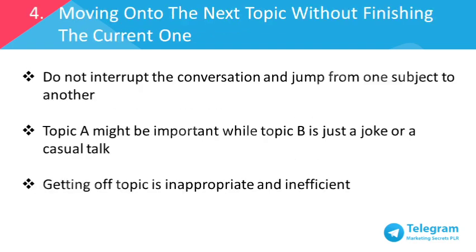Number 4, moving on to the next topic without finishing the current one. When someone comes up with a topic, let's say topic A, it's advised to not interrupt and start on a new topic. The previous topic needs to have a conclusion, to be closed, or have specific action points before moving to the next one. This is because topic A might be an important matter that needs immediate attention or a quick decision, but can't get the required attention if the discussion goes off course.